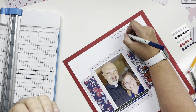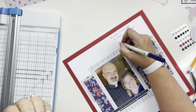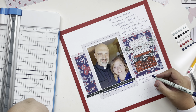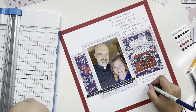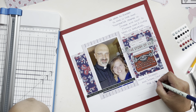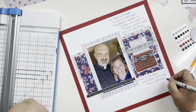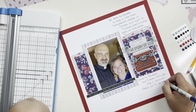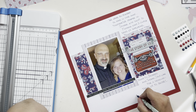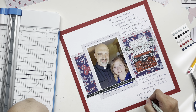So carrying on, I'm going to add my journaling. I am using a navy blue pen instead of black because I've got that blue going in the layout already. One thing I do want to note about it is that I staggered the edges of my lines, so they're not all right justified or left justified, and they're not all centered. I'm just eyeballing where I want to start the next one and where I want to end it to create some interest. Also, if it's not straight, it won't matter.